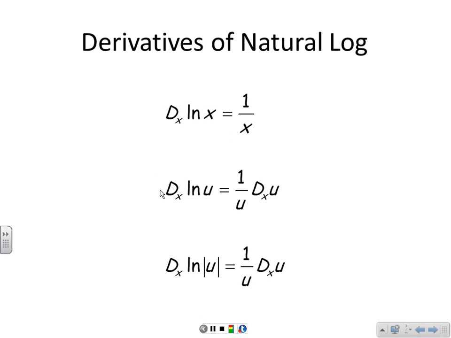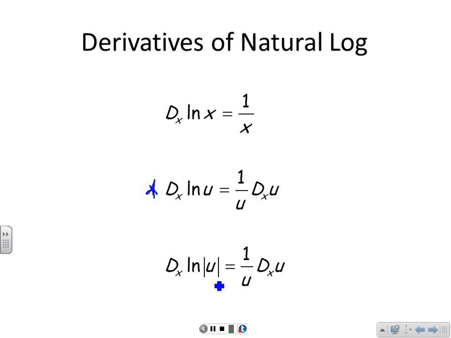But what I'd like you to remember is this one, and the reason being is because it includes the first one, but it also includes all of them. So the derivative with respect to x of natural log of u, and that's going to be basically anything that does not have a derivative of 1, which is what happens up here. The derivative of natural log of u is equal to 1 over u times the derivative of u.